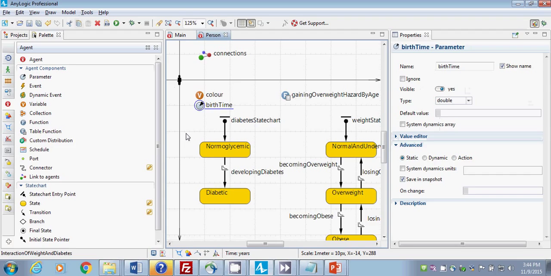Maybe they're born at time 2 and it's now model time 10, and so their age will be what? They're born at 2 and it's now 10, their age will be 8. Yeah. So 10 minus 2. Okay? So that would be the idea here. So we're going to have a birth time. That's kind of the birth date.